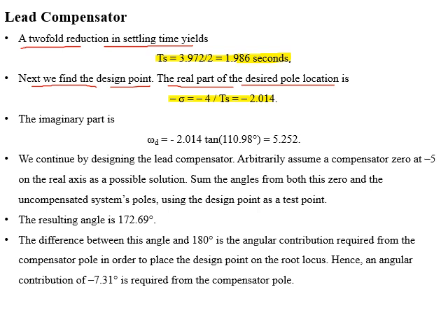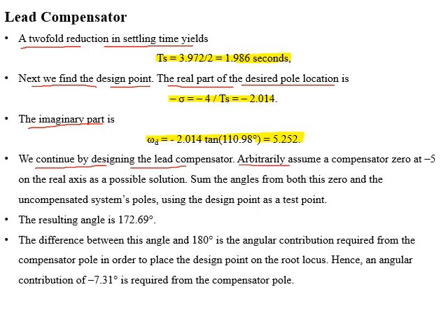Now the compensated system will also have the overshoot of 30%, which means that the new dominant pole will also lie on the radial line. Now considering a right angle triangle and using trigonometry, the imaginary part will be equal to 5.252. Students, now in the problem we have to design 3 lead controllers.